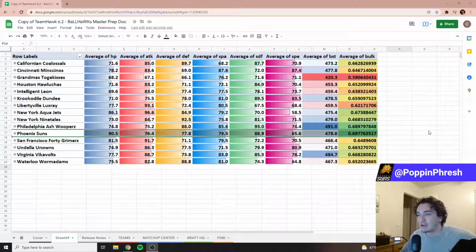My love of spreadsheets knows no bounds, so I decided to rank everybody's teams and summarize how everybody's teams ended up. We have different columns: average HP stat, attack, defense, special attack, special defense, speed, BST, and then the average bulk. The average bulk is a number I use to represent a given mon's bulkiness. It's essentially, with max investment, how much damage it would take from a given special attack and physical attack. Then you take that percentage left, subtract it from 1, multiply them together, and take the square root of that.